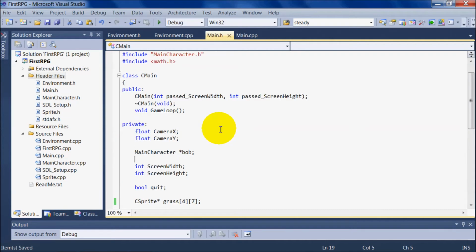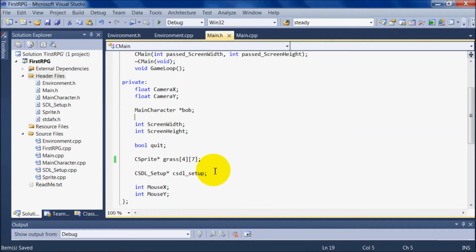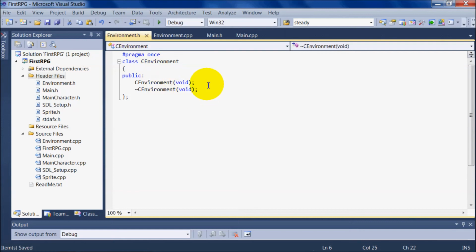So we should actually move the grass to that new environment class. So let's copy the grass and paste it. Create a private section and just paste the grass inside here.